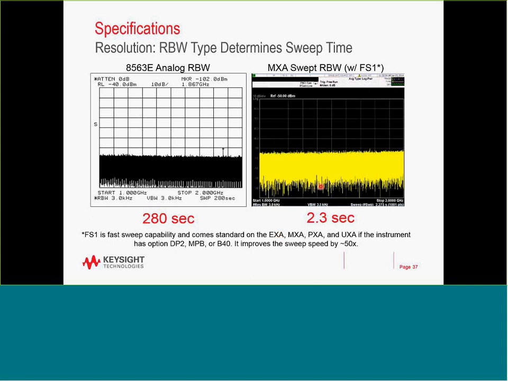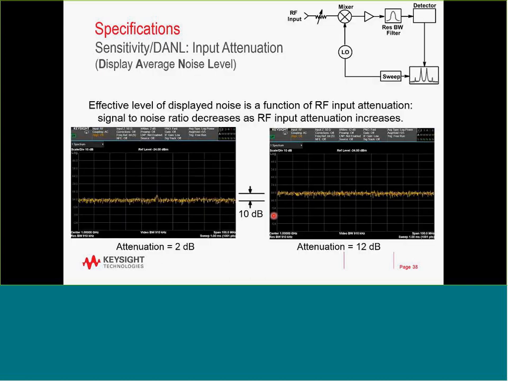If we're sweeping faster, we can use a narrower resolution bandwidth, and we can lower the noise. Sensitivity, or what we call display average noise level, is the minimum value that can be measured with the analyzer.